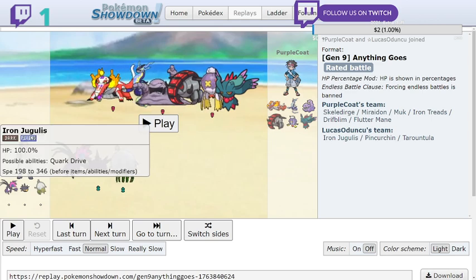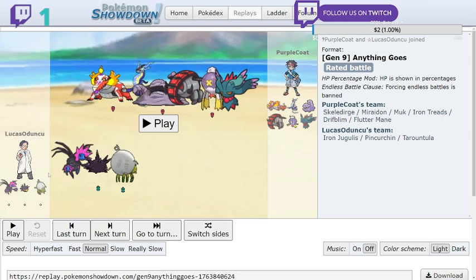Now, people have been roasting Iron Jugulis, thinking it's such a terrible paradox Pokemon, and it's just not many people's favorite. So for today's one, I'm going to show people how to sweep with this Pokemon and see if I can actually pull off some amazing luck.